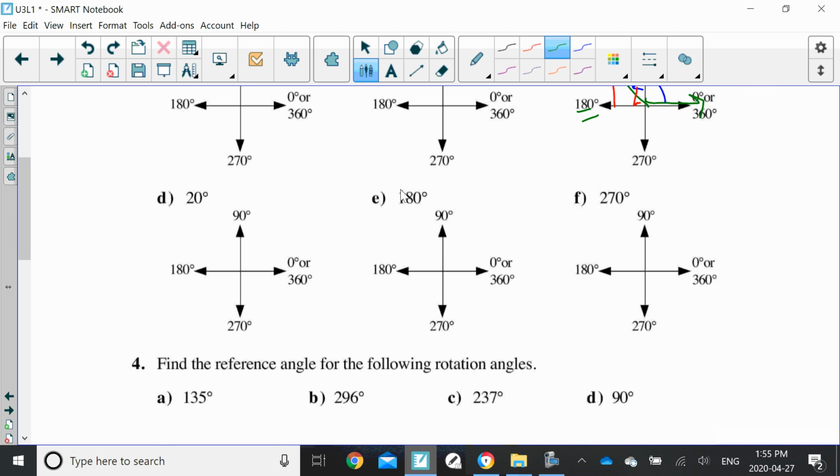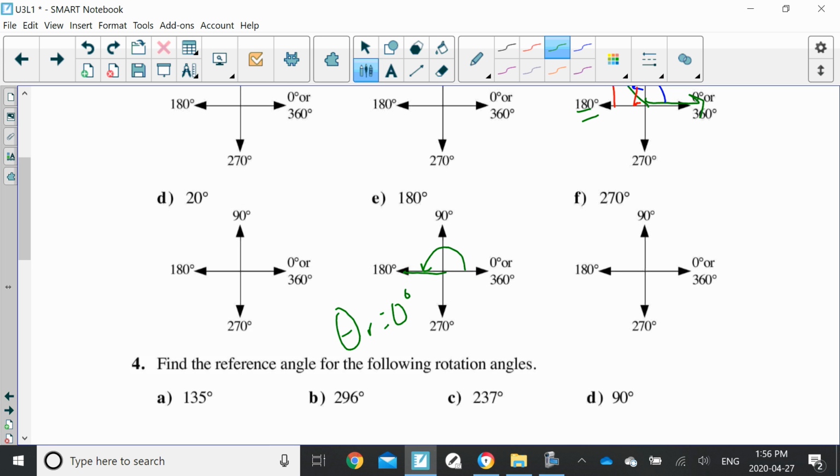E says the angle is going to terminate at 180 degrees. So it starts at 0, and it goes right to 180 degrees, and it terminates there. And it's asking, what is the reference angle? Well, the reference angle for E would be 0, right? Because we always go back to the x-axis. So that hasn't opened up at all. So my reference angle for E, theta R, would be 0 degrees.